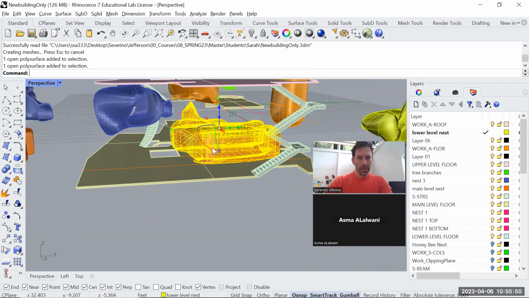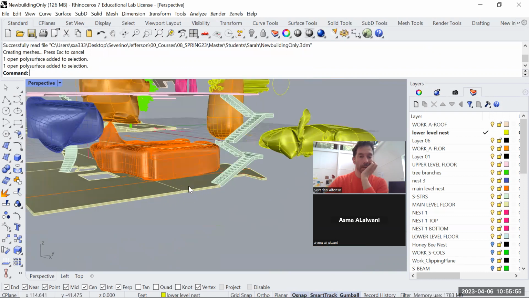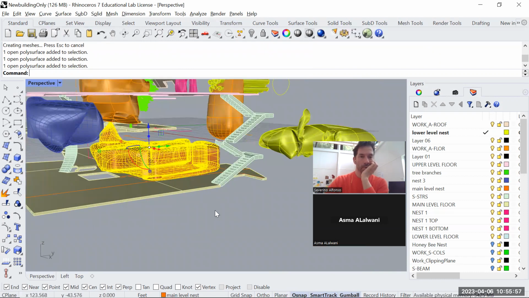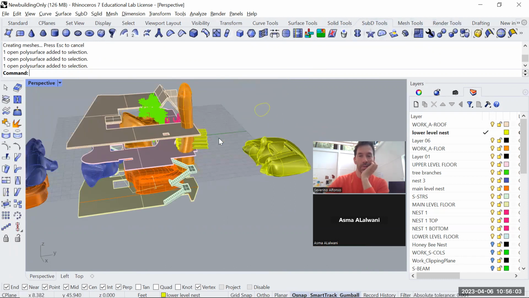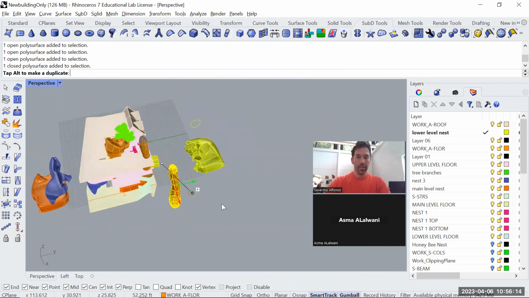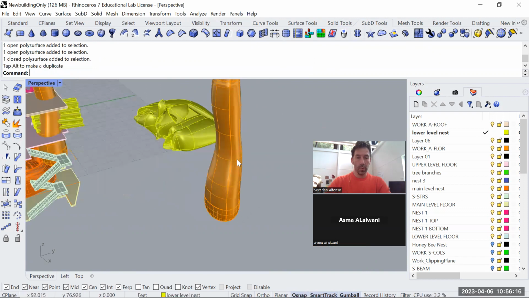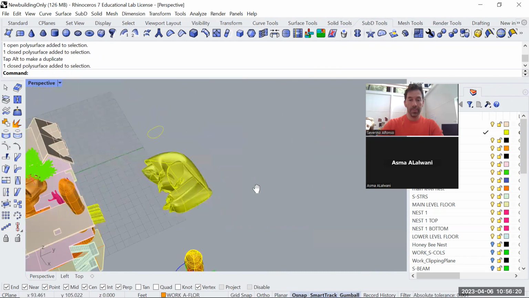Okay, this is a very old project model by Sarah, and she was using what are called sub-Ds. Those are sub-D tools. This is quite new for Rhino now. Basically what you do is organic shapes and so on. Imagine you want to laser cut, 3D print, sorry, one of these elements. We need to prepare what is called a mesh to 3D print.